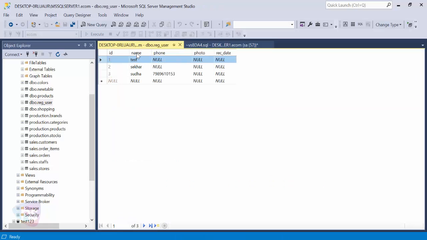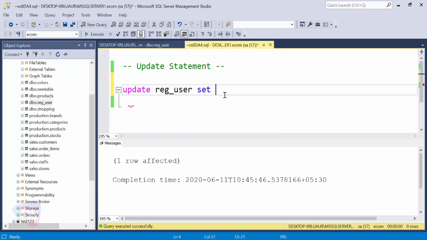The column name is name, so we write name equal to, and set the correct value instead of the existing value. I tell you, it's Mary.